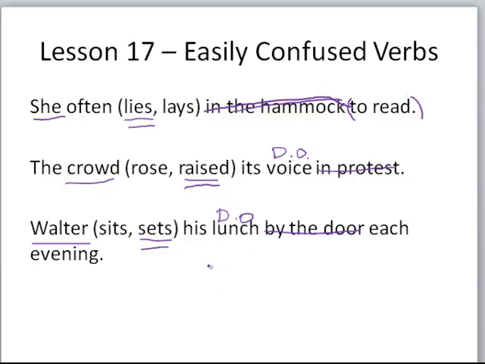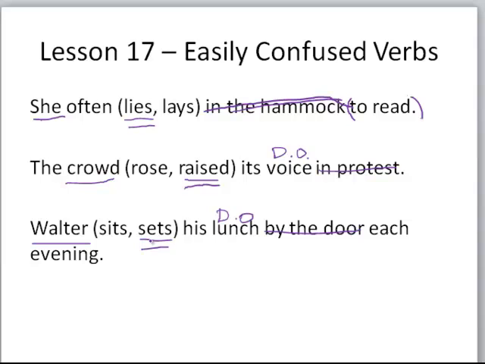Now, if you look at this and you think to yourself, I cannot do this, I don't understand how this is working, I don't understand how you can find a direct object or not find a direct object, or which one, I can answer questions for you. However, I will only answer questions if you have printed off the worksheets. They are right there to help you and assist you. At least open them, take a look at them. We will be checking this off.